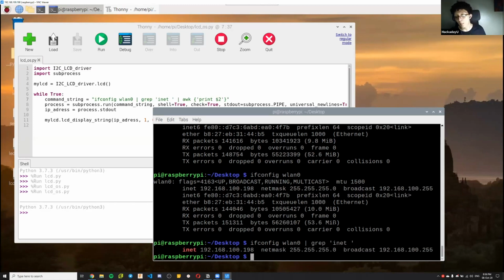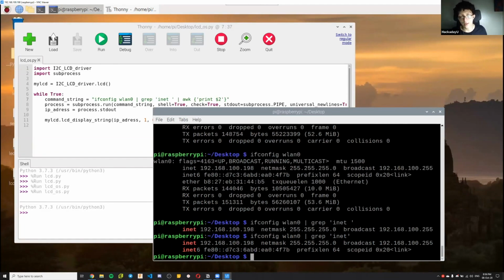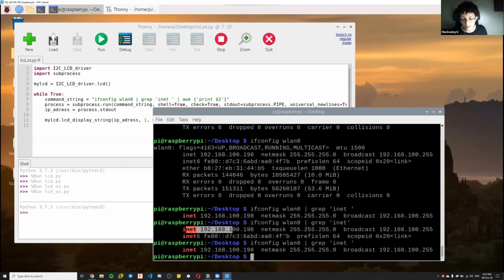The reason I put a space inside of it is because if not, I'm going to also get inet6, which is the IPv6, okay? I don't want that one because I'm not using that one to connect through VNC. So what I did was a little hack, taking this space too. So I'm only going to get this line.